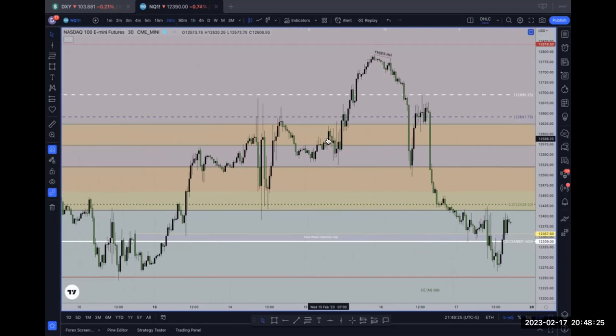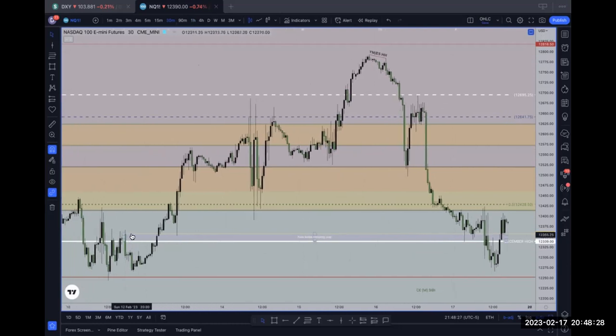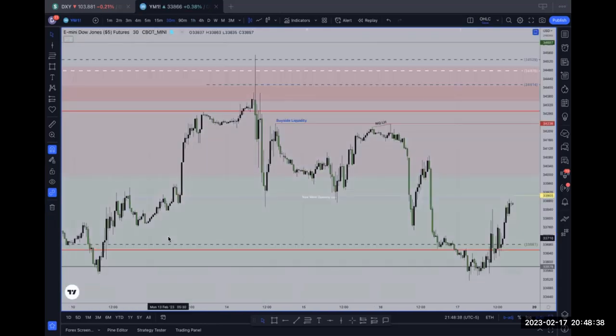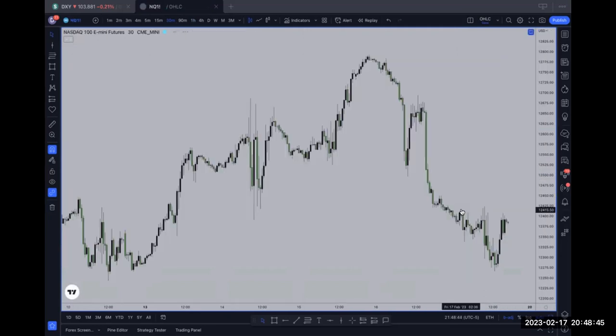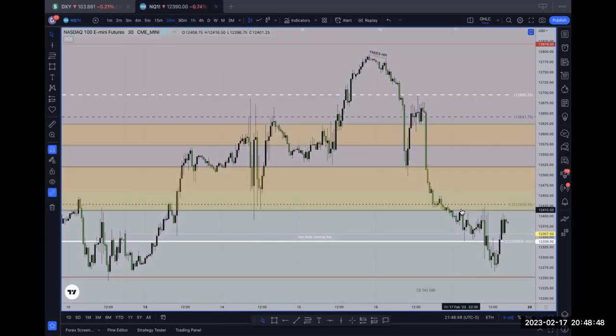Going to the 30-minute just to be able to see that new week opening gap as well. You see that we only really utilized it on Monday, and then we came back to it on Friday. And contrast that with Dow Jones, where pretty much every day Dow Jones touched it except for Friday, but it got very close. So again, not much by way of any significant or hard bias, just a soft bias, very dependent on how it opens on Sunday as well as how the dollar trades next week.